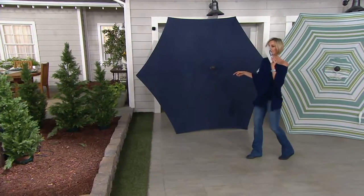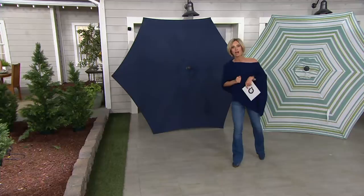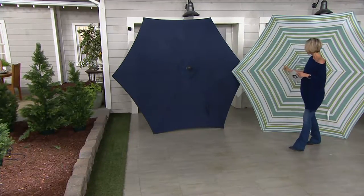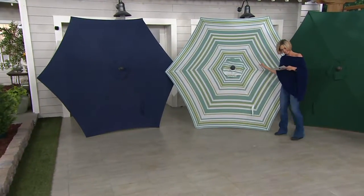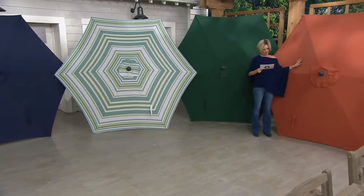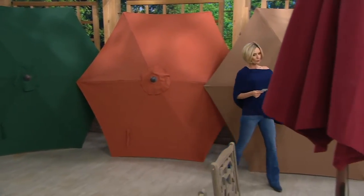Here are your color choices. Rachel wants one — she paid more money for hers. No preseason. Because she bought it in the summer when it was hot and they're all expensive. This color right here is blue. This is my favorite — I'm getting this one. I love this one. It's like a margarita on an umbrella. Striped. Green. This is pretty — I've got these in my house. This is the Tuscan. This is the tan. This is the red.